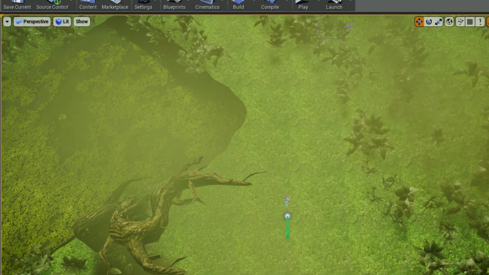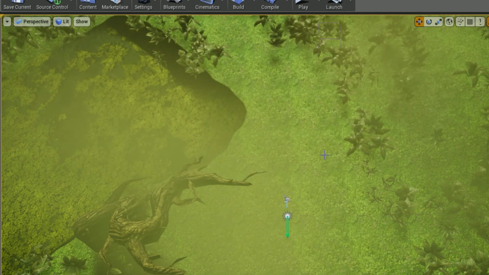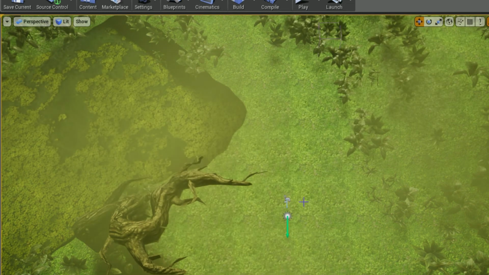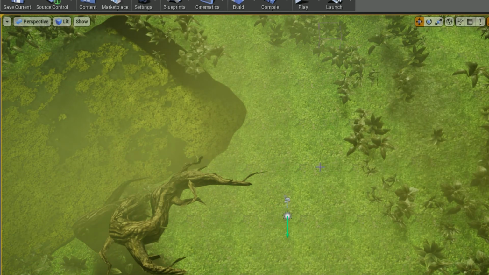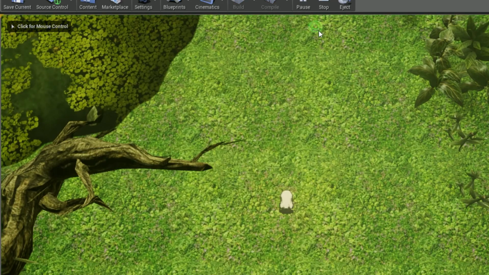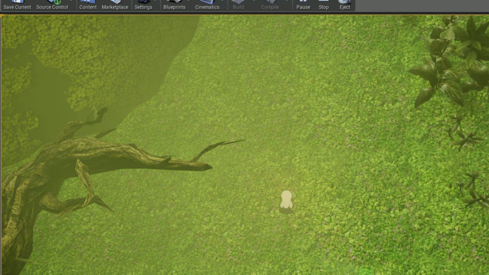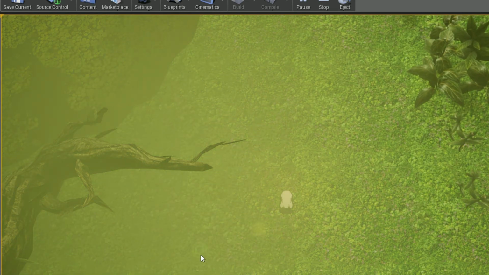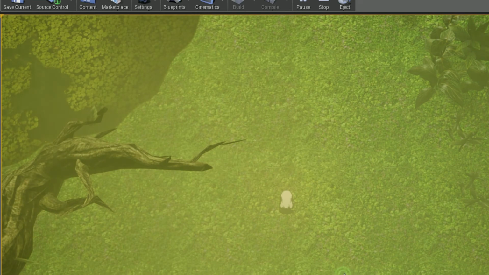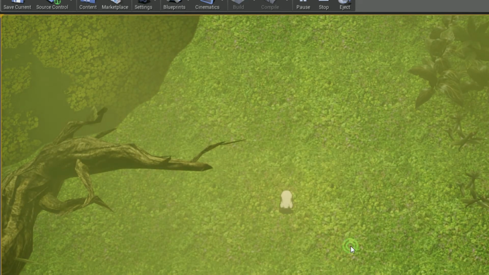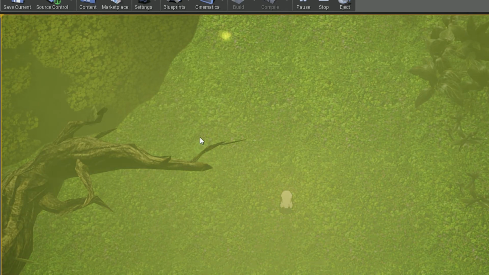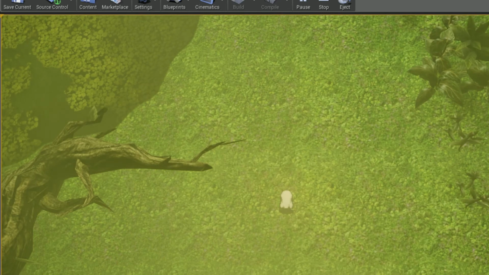Okay, so here we are. Now I'm going to show you that as my character walks around, it is going to spawn a Firefly particle system. And the particle system, in this case, you'll see some Fireflies pop up here. But it is random. There's one right there. It is randomly generating. Here's another one down here. It is generating a particle within a radius of a cylinder. There's another one right there. There's another one right there. Now over here, you'll see this is the actor that was created.